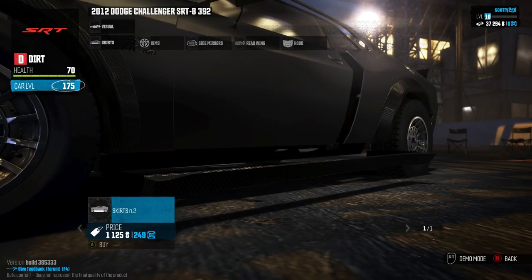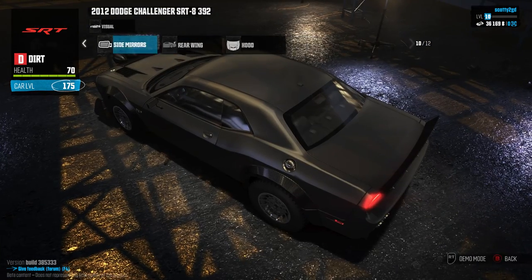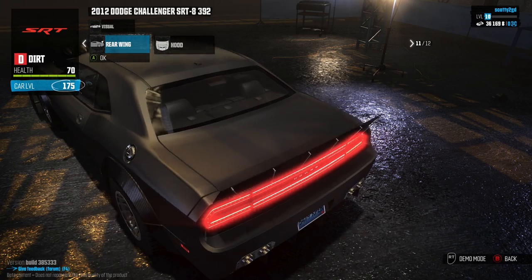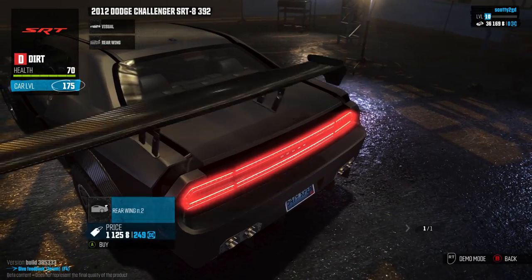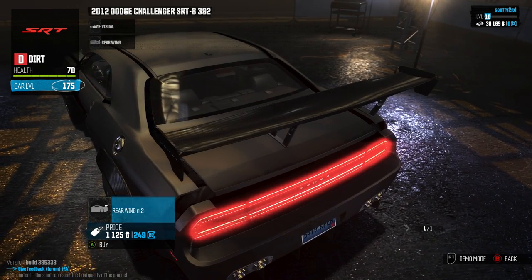No, also skirts as well. You gotta add some skirts. But a nice new hood. Oh, a rear wing. I'm gonna leave that. Quite like the standard one. Actually, that looks pretty. I don't know. Do I like that? Or do I want that? I don't even want a rear wing on it at all, to be honest.